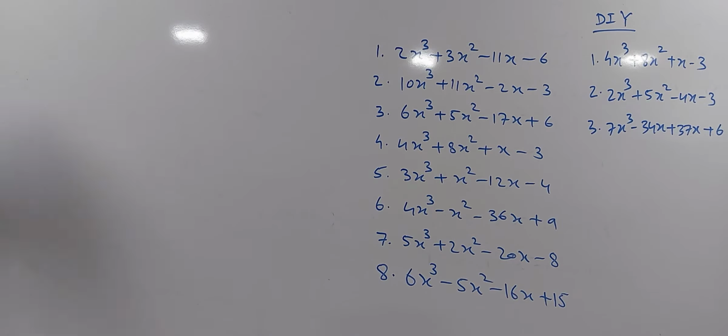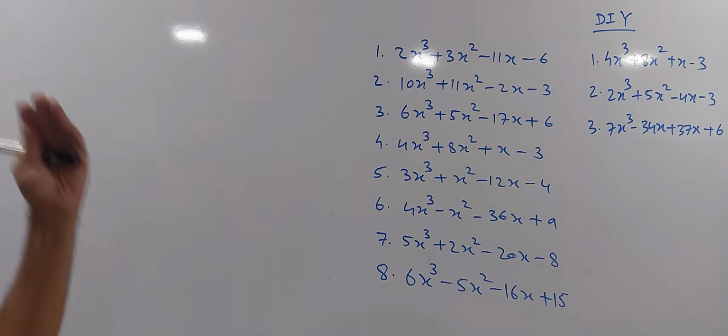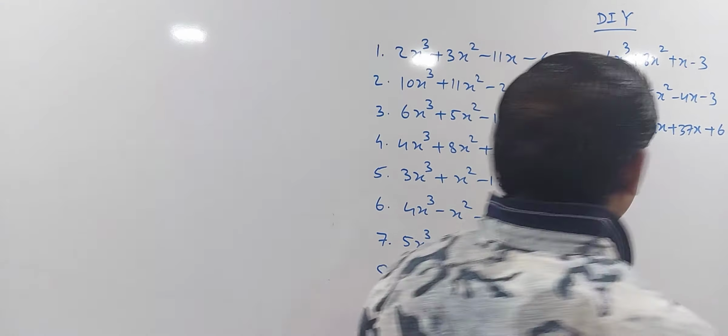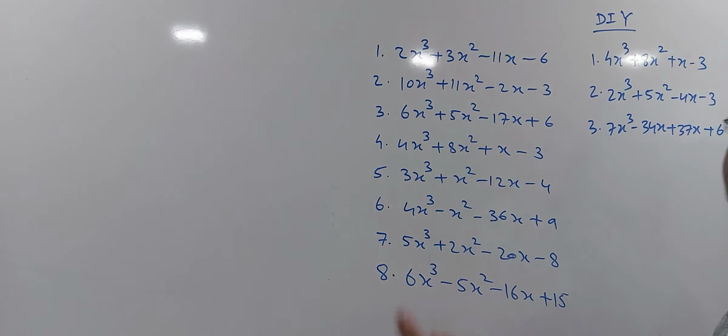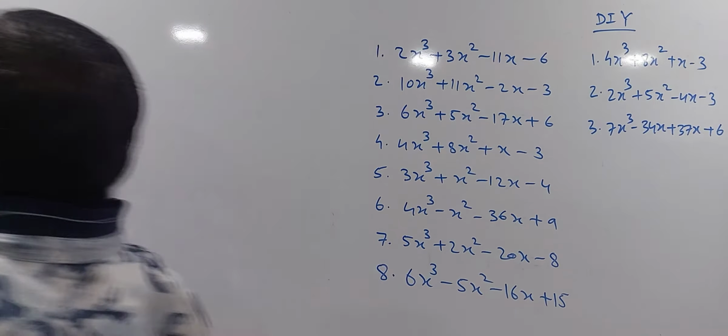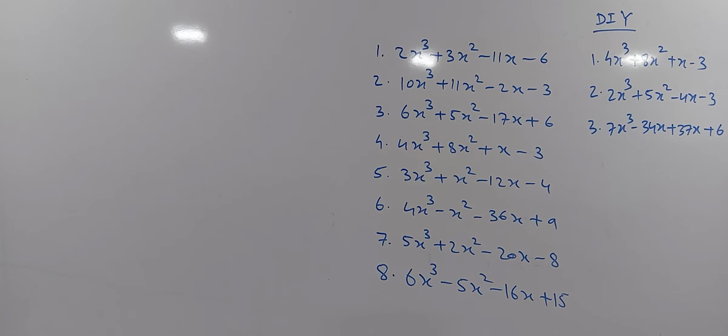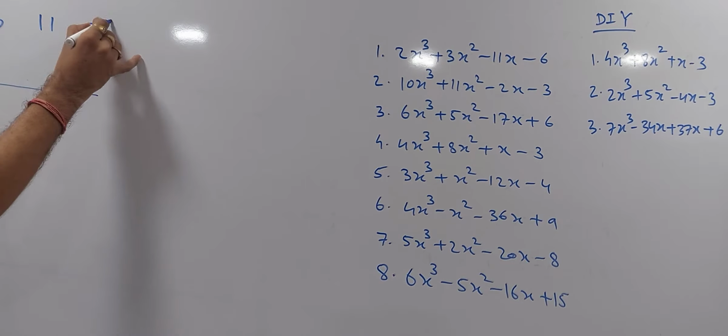So let me directly jump to the synthetic division method, because when you have a leading coefficient, then prefer the synthetic division method, because that will be easier. So minus 1 is my root, and I am taking the coefficients 10, 11, minus 2 and minus 3. Now drop down 10. 10 into minus 1 is minus 10, 11 minus 10 addition is 1, 1 into minus 1 is minus 1, addition is minus 3, minus 3 into minus 1 is plus 3.